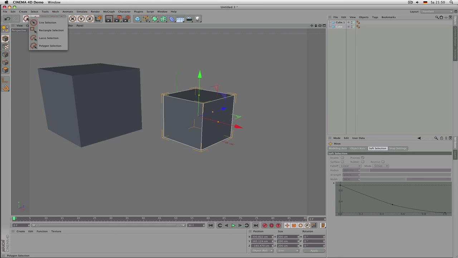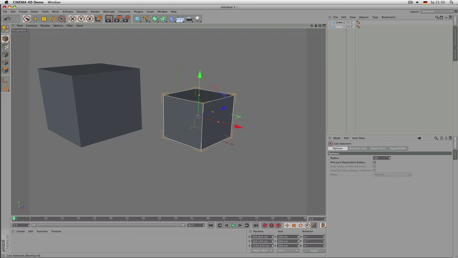There's a general advice for you. If you click on stuff, you can see down here where my mouse is here, some advice. That's first of all a short explanation what the tool is doing, and then there's a shortcut in brackets. You might have different shortcuts at the moment, but I will show you how to change them in case you like. There's general shortcuts that should work on your system as well.